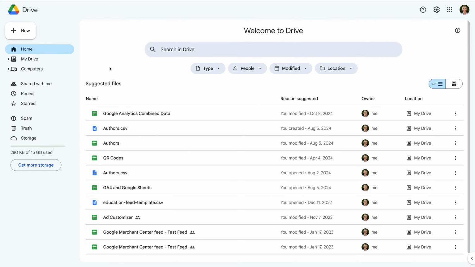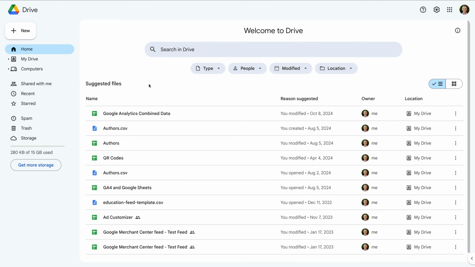To start, you will need to create a Google account. If you already have a Gmail address or a Google Workspace account, then you can use your existing login to access Google Sheets. You can then head to Google Drive at drive.google.com or directly to Google Sheets at sheets.google.com. Personally, I prefer Google Drive since I like to see all of my spreadsheets and documents in a single view.